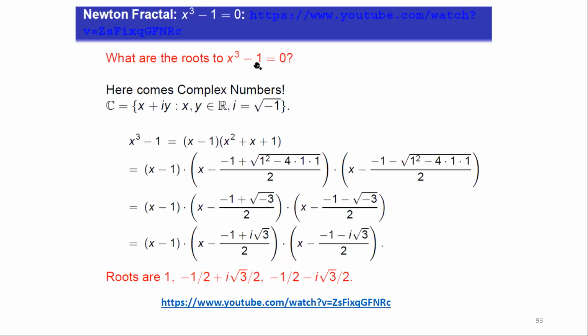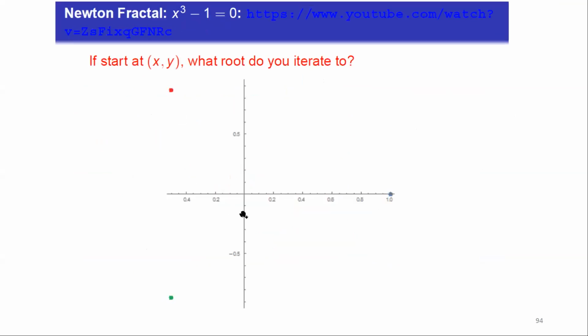So we're going to look at x cubed minus 1 equals 0. We're going to have to use complex numbers. I know you haven't really seen this stuff, but this is now using numbers of the form x plus i y, where i is the square root of -1. What you can do is view this graphically. Each point has a real part, which is the x-axis, and an imaginary part, which is the y-axis. There are now 3 roots, and I'll color them blue, red, and green.